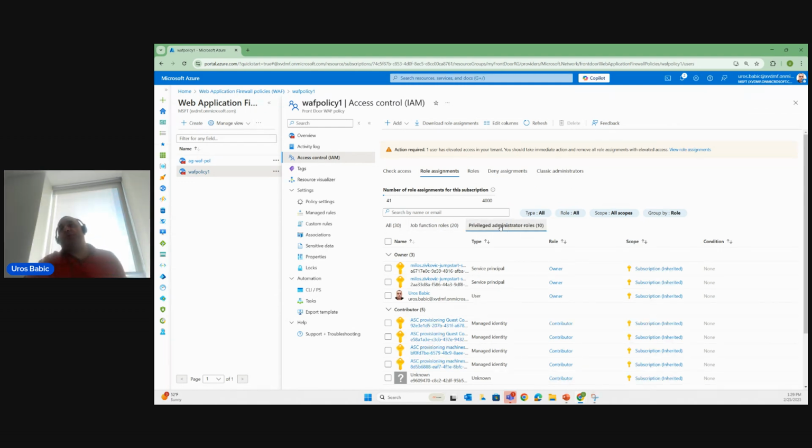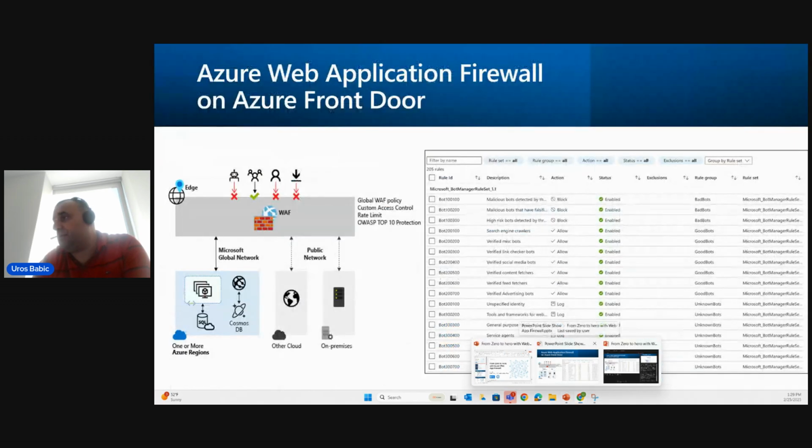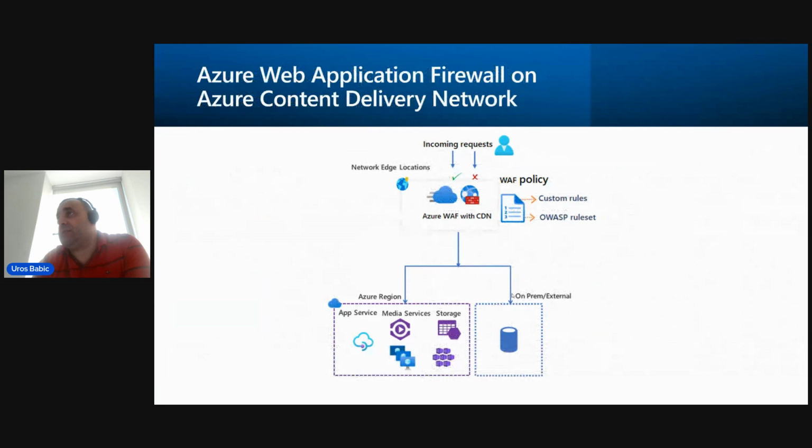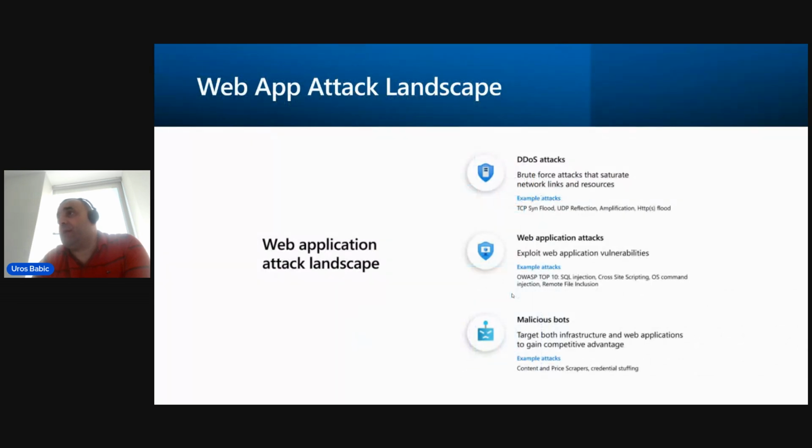That is with the point of view of access control. For my activity, I can see in the activity log that is normal, but I also mentioned this.